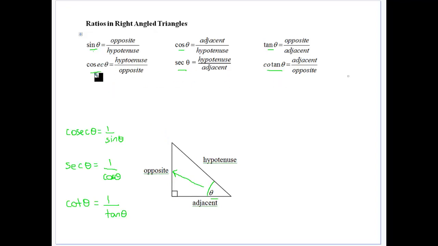Now, these 3 ratios here are often called the reciprocal ratios, because they are reciprocals of sine, cos, and tan. So they are the reciprocals there. We take the reciprocal of sine, we get cosecant, and that's how we can write that relationship. So cosec theta is equal to 1 on sine theta, or sine theta is equal to 1 on cosec theta. But we can swap them around, and that's legitimate. Secant is the reciprocal of cosine, and cotangent is the reciprocal of tangent. So you've got to remember the relationships that exist between those sides in right angled triangles. And we'll do much more with all 6 as we go through this topic.